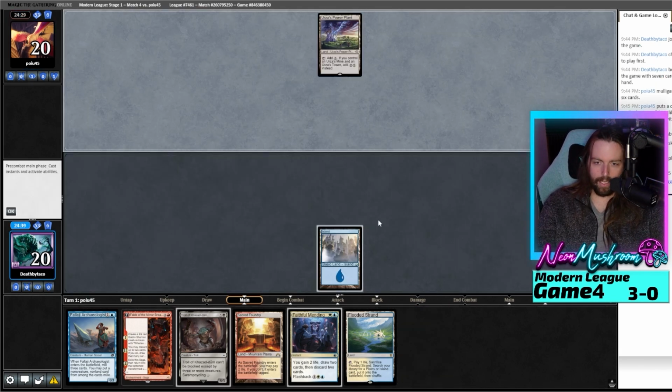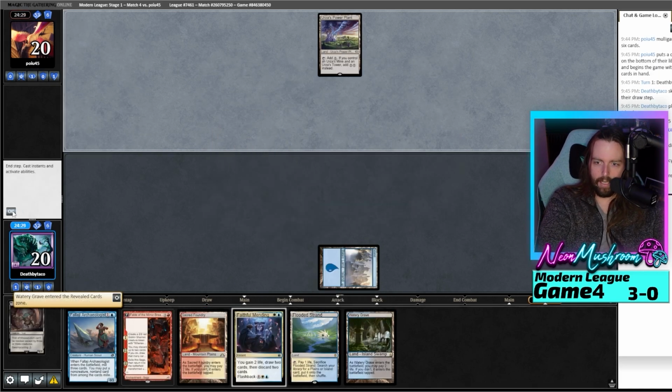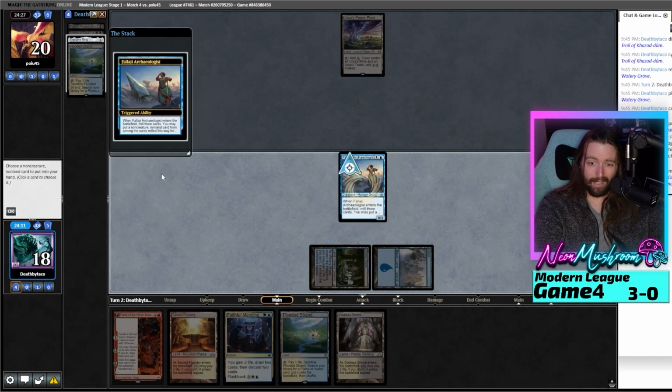Probably swamp cycle for like... Oh, it's Tron. Uh-oh. We better get going quick. All right, we'll swamp cycle this. No, we don't need to worry about our mana, so we'll get Watery Grave just because we can. All right, my turn. Put Watery Grave into play and play Archaeologist. Yeah, black, blue, Archaeologist. Ooh, we can take the One Ring. I think we do. Grab this ring, pass.